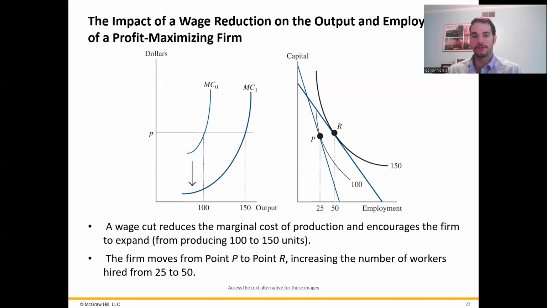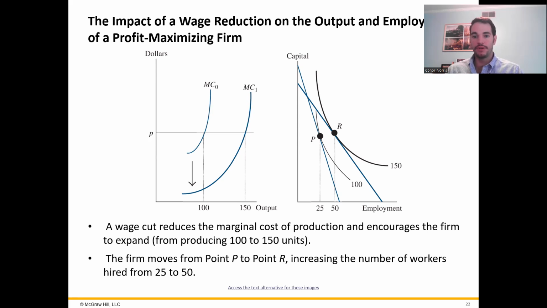Now, the second graph here shows the more accurate approach for what happens when wages or labor changes. So as in this example, wages fall, the isocost line shifts outward, reflecting the firm's increased ability to afford more labor or capital. This shift in the isocost line allows us to see how a firm's optimal input mix changes in response to the lower cost of labor. This is specifically because now wages are lower.